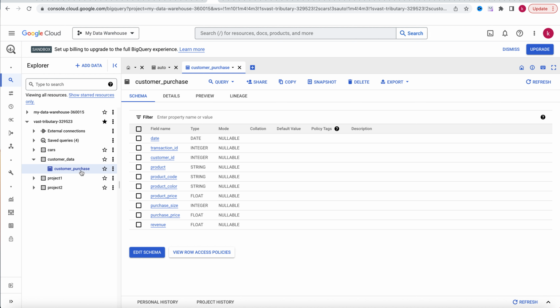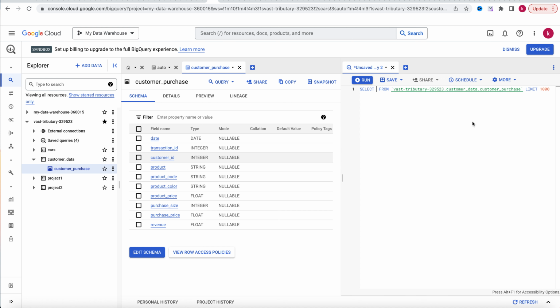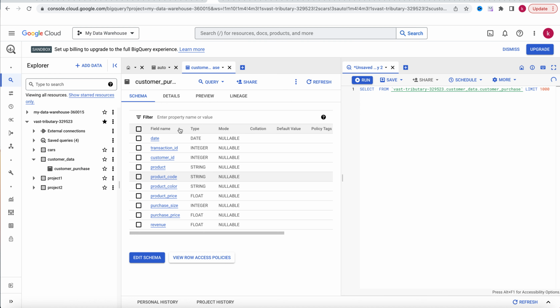Now over here, what I'm trying to do is just run a quick query. So let me click on query here, in a new tab or in a split tab. I can use a quick query in a split tab, or I can use it in a new tab. It is up to me. I can use a split tab, so we still have a window open here, and on the left side we'll still see the schema of our data set. So the first thing I want to use is select star.